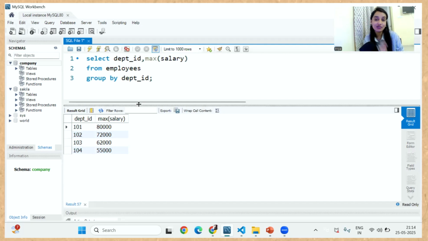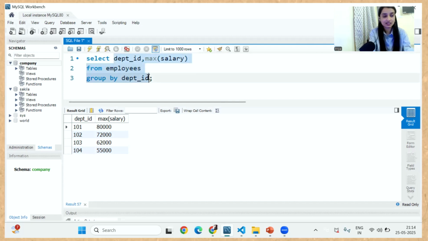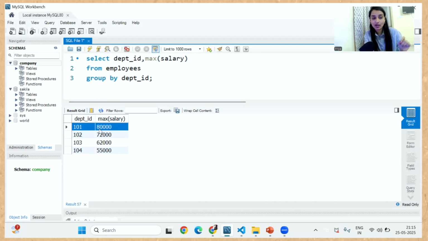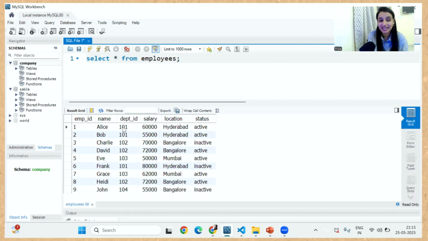So now what we will do, we have an employees table, right? We will check row by row. Look over here. First, remember this data: 101, 80,000, 102, 70,000. Now I'm going to select everything from employees and match it with whatever the subquery was returning, 101, 80,000.